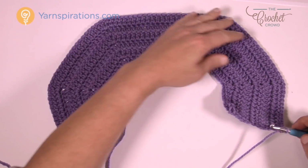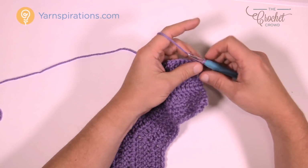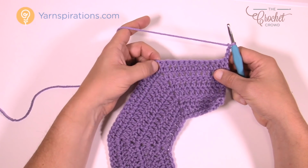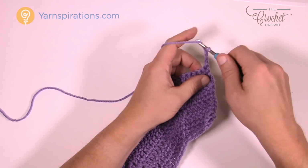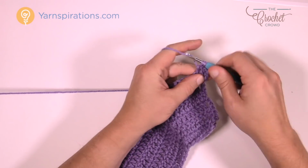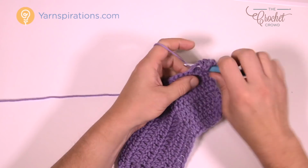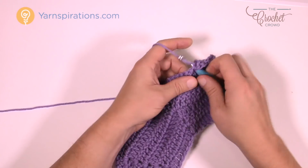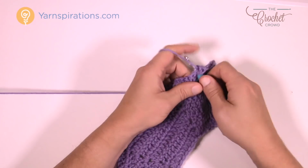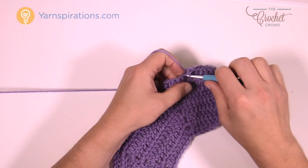So we're going to begin to crochet ourselves along. Let's chain up 3, and you're just going to double crochet all the way until you get to the first V-stitch. It says what the count is, but it doesn't really matter. Just look for the first V-stitch. We're just going to continue along. I'm looking off camera as I do this to make sure I understand the instructions. It says to do 1 double crochet in the chain 1 of the V-stitch when we get there, so we'll make sure that we do that.